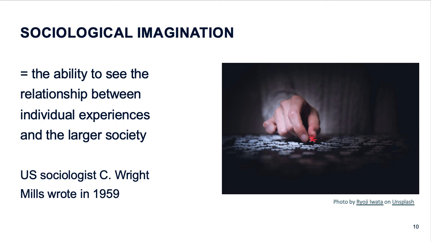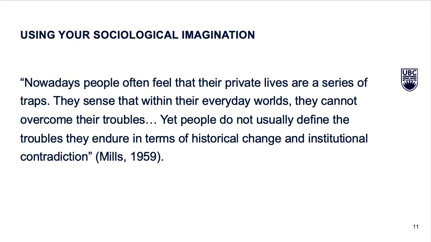Why do you think he named it this? I'll give you a hint. On the cover of his book, you can find a puzzle with one missing piece. Mills is promising us the ability to complete the puzzle, to add the missing context and perspective for understanding our lives better within the context of what is happening in the larger society. Let's look at how Mills makes his case.